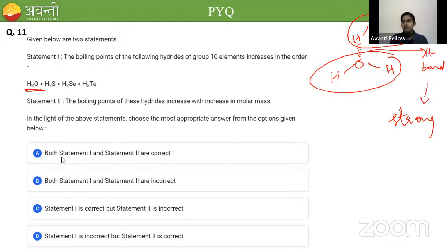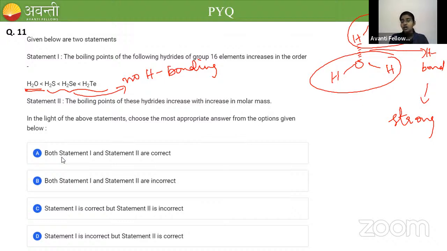That type of hydrogen bonding is not present in the case of sulfur, selenium, and tellurium containing hydrides. In all these three hydrides, we cannot see hydrogen bonding because of the very small size of the central atom. They will not form a very strong bond with the other element, hydrogen. So they don't have the tendency to form hydrogen bonding. So what type of interaction do they have? They also have some interaction.